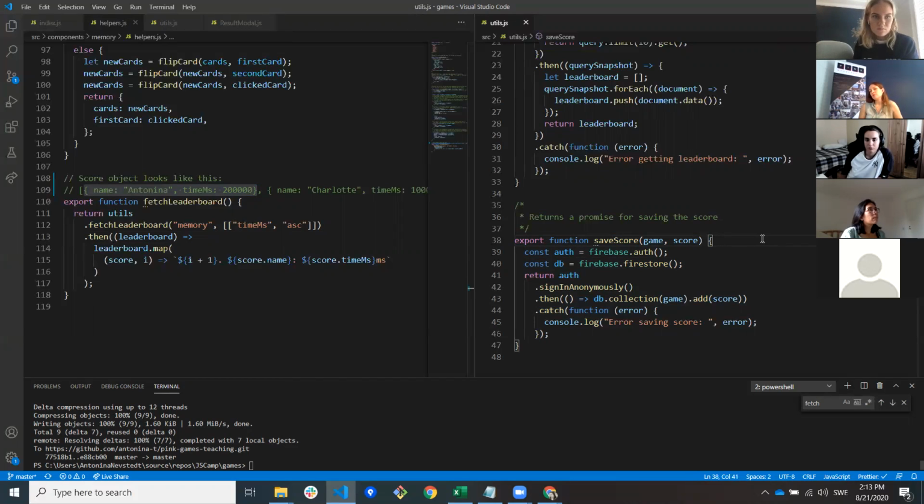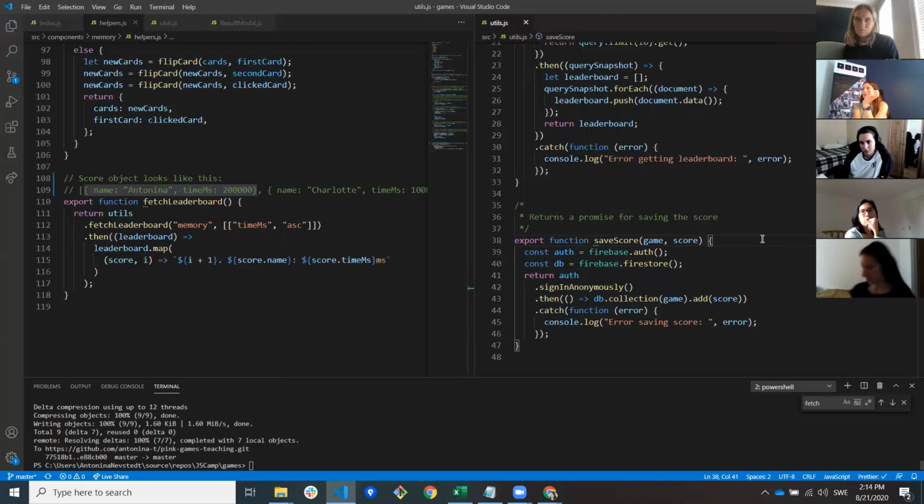So our result model is going to call a function that the parent component provides, the memory component. Result model knows the name of the player. The memory component knows the score, but doesn't know the name. So we're going to assemble this score object using two different components: result model, because it knows the name, and memory, because it knows the score, the time ms.